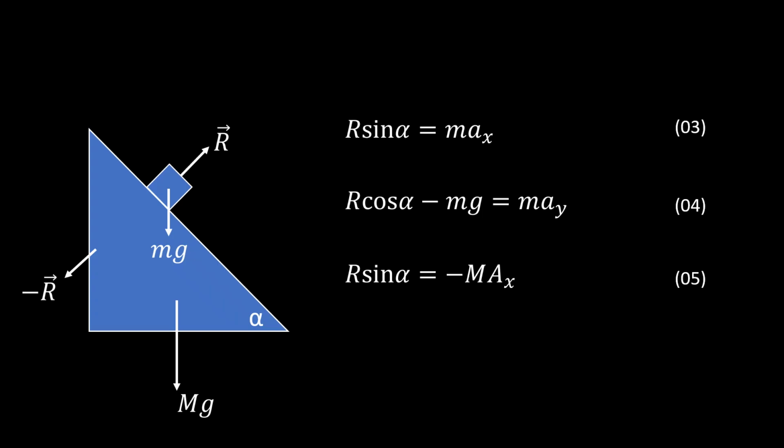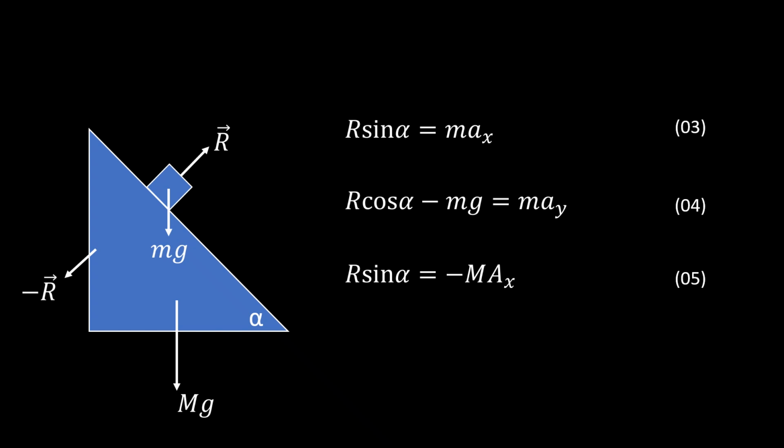We now turn to the dynamical equations governing the system, obtained directly from Newton's second law. On the inclined plane, the block experiences the action of two forces: its weight, given by its mass times the acceleration of gravity g, which acts vertically downward, and the normal reaction shown by the vector r, exerted by the wedge, which is perpendicular to the inclined surface of the wedge.